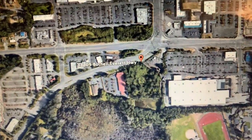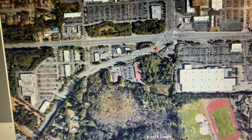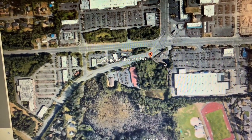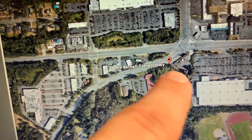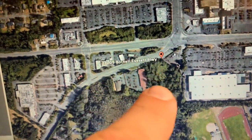Okay, so I was going to drive out there today to look at this, but we had some snow. Wasn't sure if it'd be a good idea to drive out there. However, the customer is also wanting to get this bid this week, so there might be the chance that I could get out there tomorrow and take a look at what the site looks like from the street view, so that way for bidding purposes we know what it looks like. But for right now, it's just a forest, just trees, wooded area, and that's where the project is going, right in this location here.